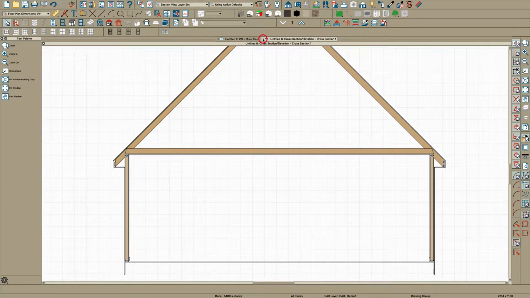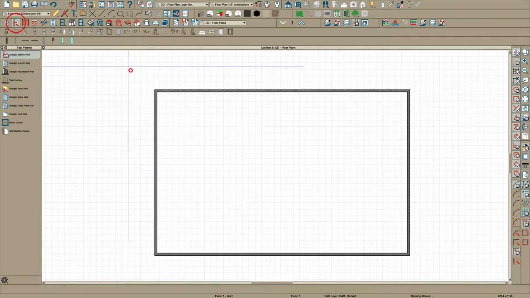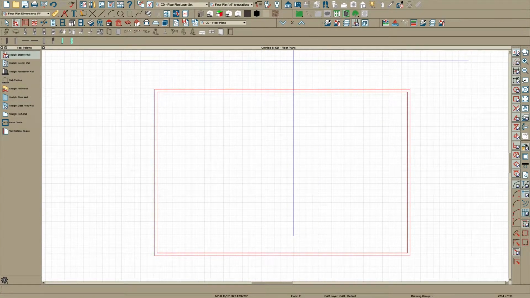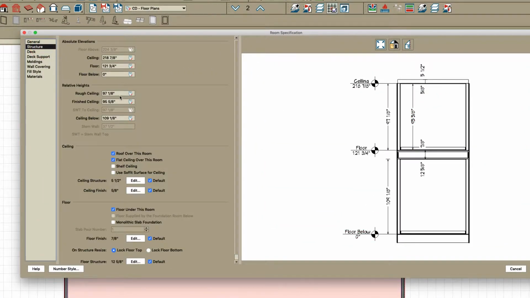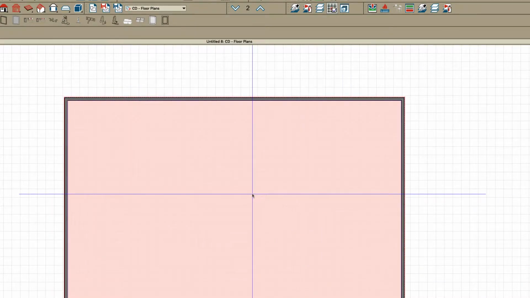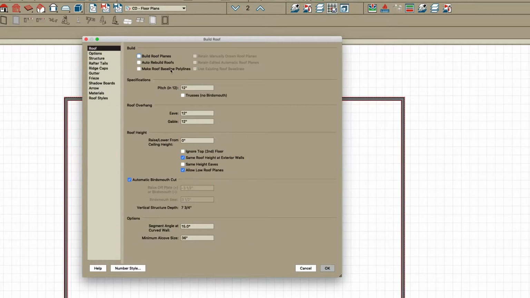Let's mess with this a little bit more. Let's get rid of the roof and click on the wall tool and highlight these. And I've already built a second floor. I'm going to paste and hold position. Open this room. We're going to build a Cape Cod. Go to the structure tab and make the rough ceiling 3 inches tall. Then we're going to build the roof. We got 12-12 pitch, 3.5-inch seat cut. The structure basically is the same, 2x6 rafters.